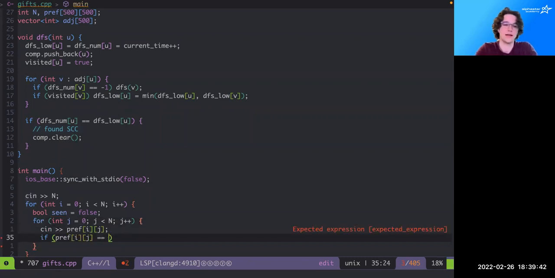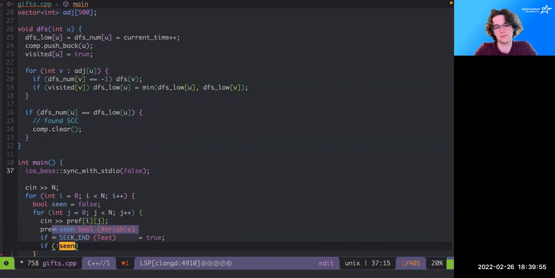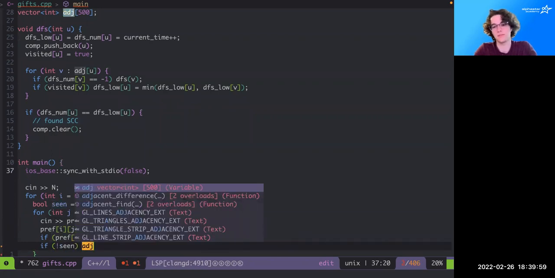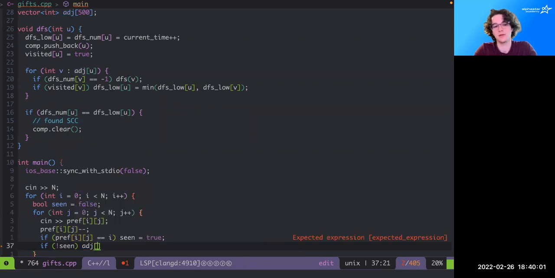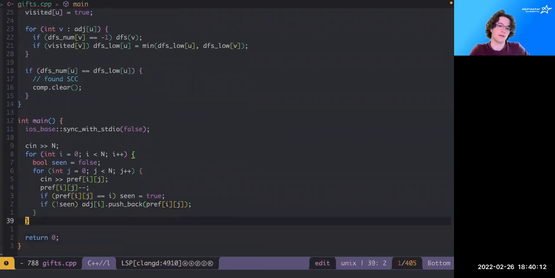If we're at struct 1, so there's 0 index, for ij equals I, then c equals true. If it's not seen, we can add this edge to our graph. So basically we look at the ones before we find the one of the same priority, and we add the edge from I to graph ij. Okay, so I think we've constructed the graph.